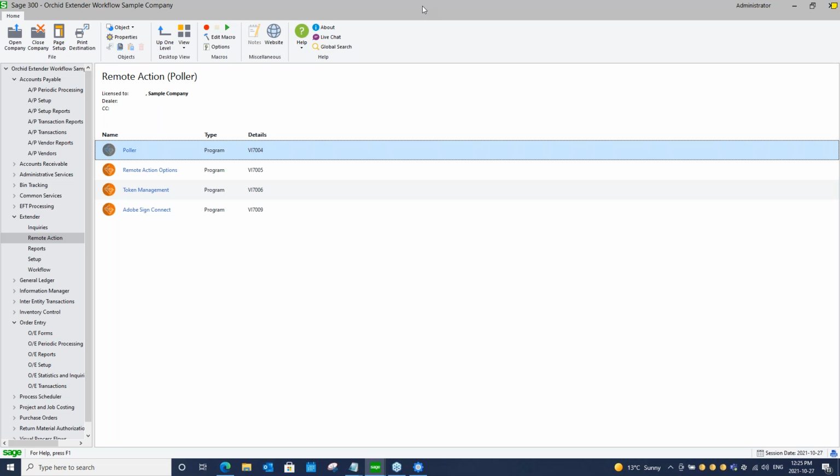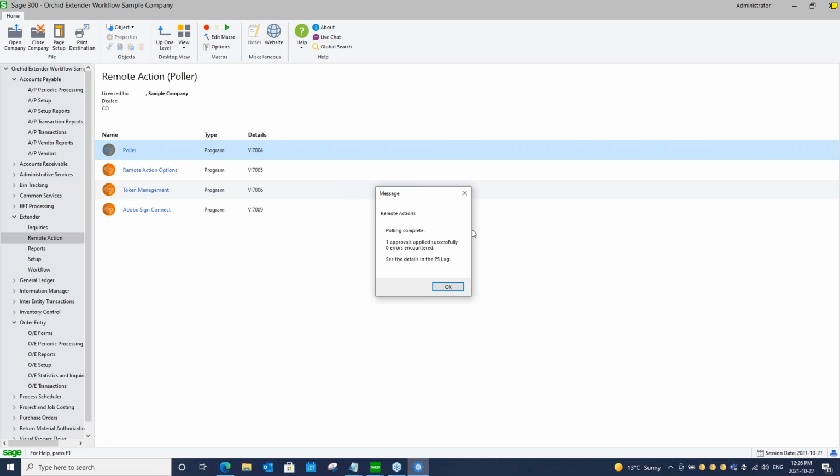Yeah, so we would set that to run whenever you need it to run, really, so that you wouldn't have to do this process manually. Right. You can have it run every 5 minutes or whatever you want. Exactly, whatever you need. Twice a day, whatever. There we go. We've got our approval.